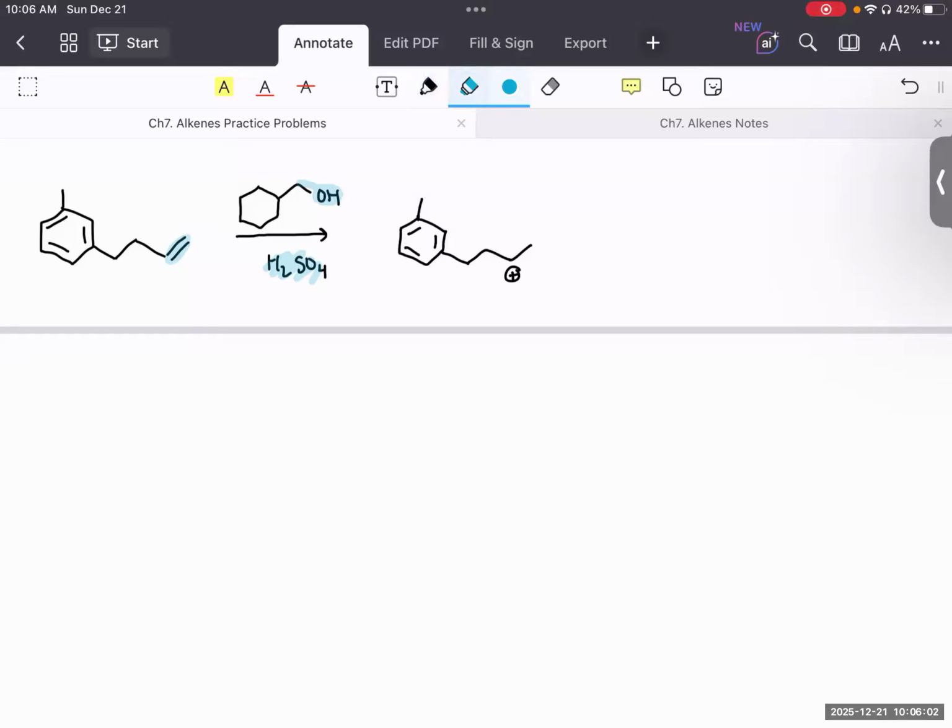And here, a common mistake that I see people make with this question is accidentally doing a rearrangement where there actually can't be one. So remember that generally rearrangements are limited to just one carbon over. And here what we can see is that we actually have two carbons before we get to that resonance stabilized position next to the ring. And so here we're not going to get a rearrangement. Even though it kind of looks like maybe we could get a stabilized one, in this case, we're too far away from that ring. We have to be only one carbon away.